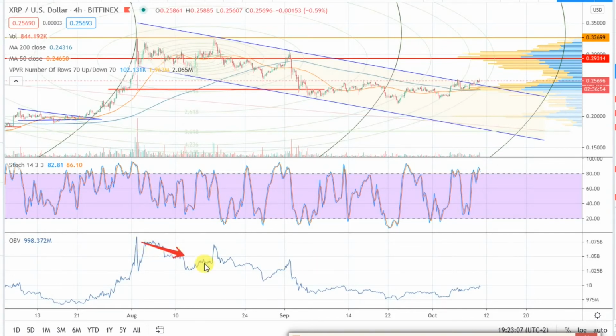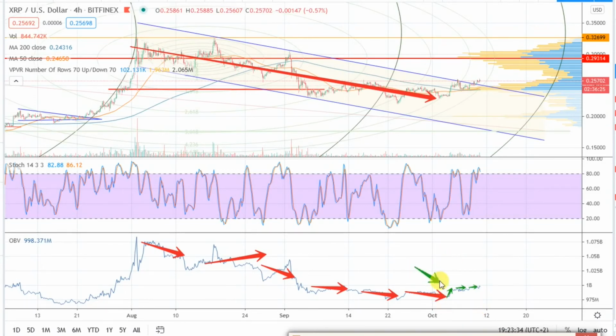So we had bearish OBV action. And as I always say, OBV is an approximation of what the big buyers are doing, if they're holding and accumulating or slowly getting rid of their positions. It's not exact. It's an approximation, but it looks like a lot of distribution has been going on all throughout this slide. And now we're starting to pick up and move the other direction finally. So this trend, this could be a pivot right here where we start to see a change in trend.